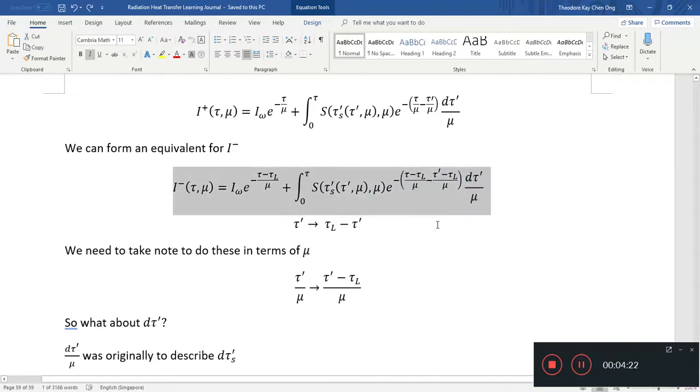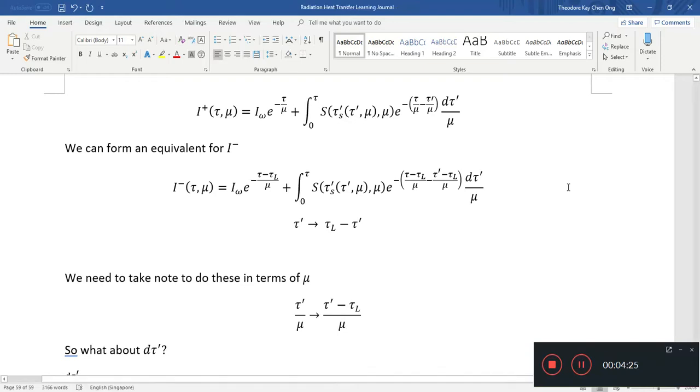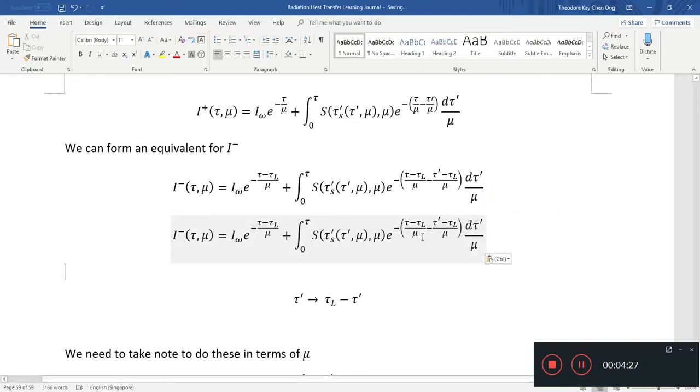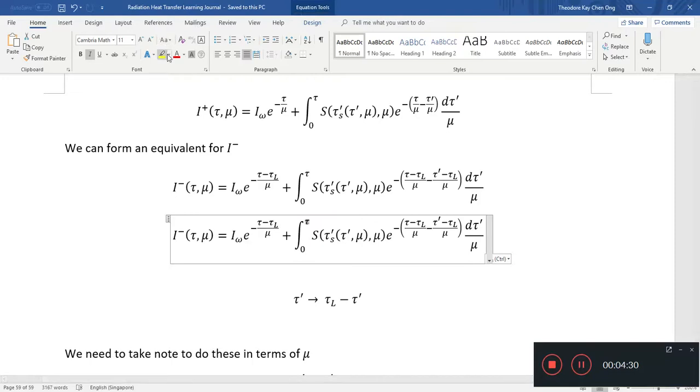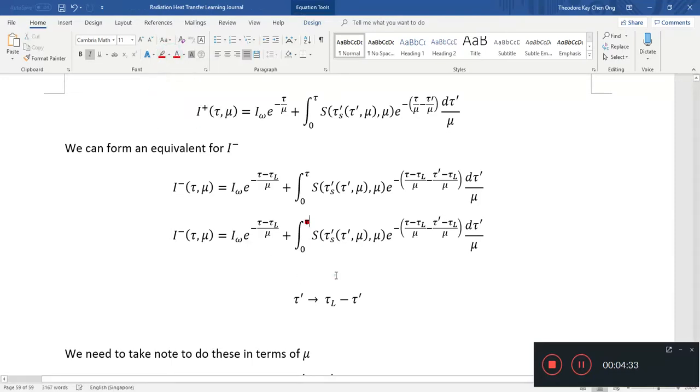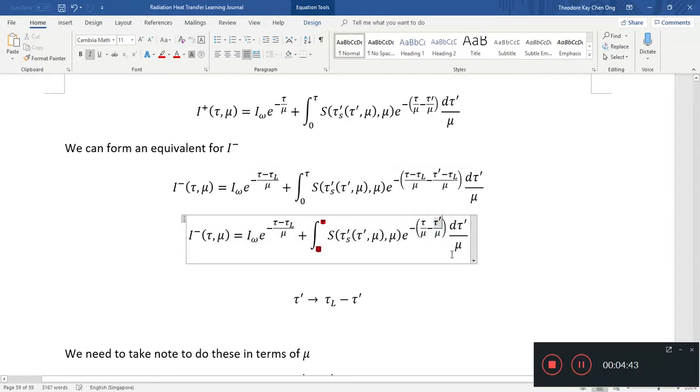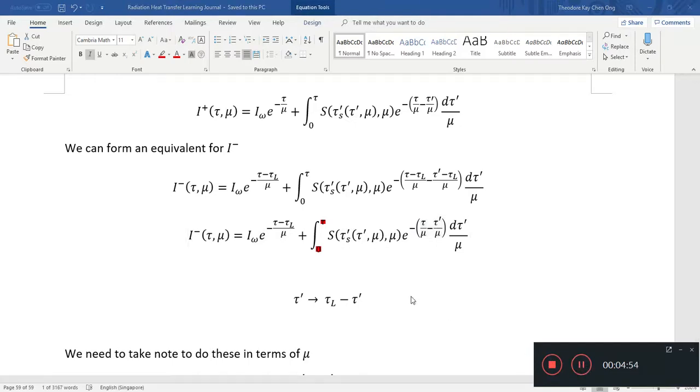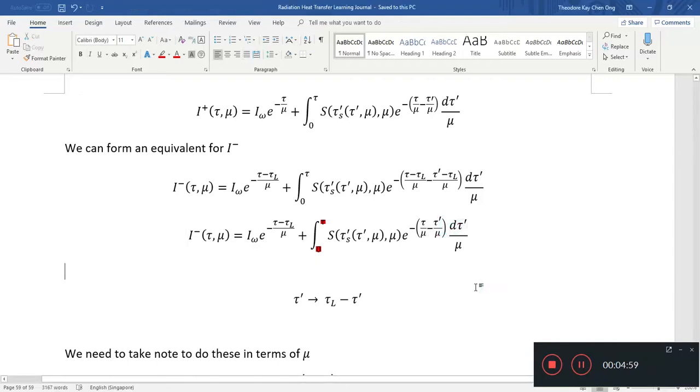So it is pretty convenient for us. We'll just write it as such. And let me highlight this in red to say we haven't figured the limits out yet. So this will be highlighted in red. But as far as we are concerned, the tau L's actually cancel out because there's a minus tau L here and a minus tau L here. We have a common denominator of mu. And now all that we are changing is this d tau prime.